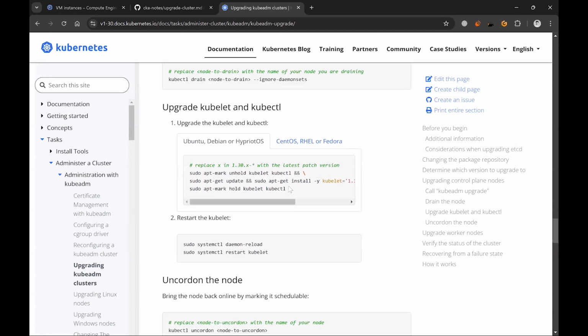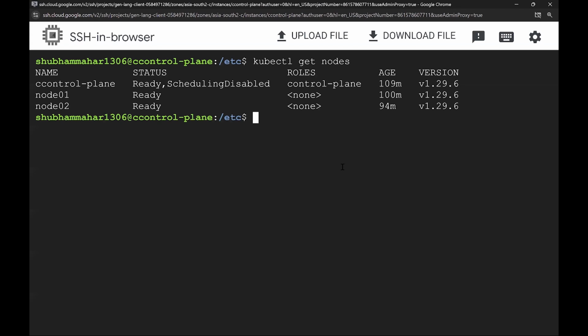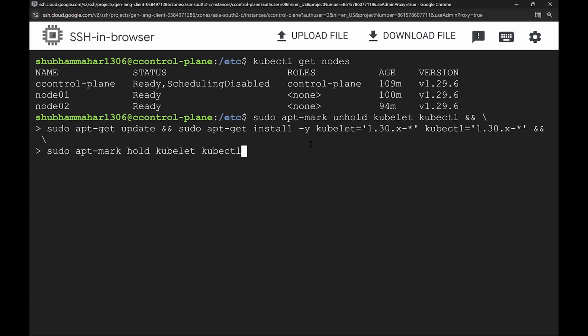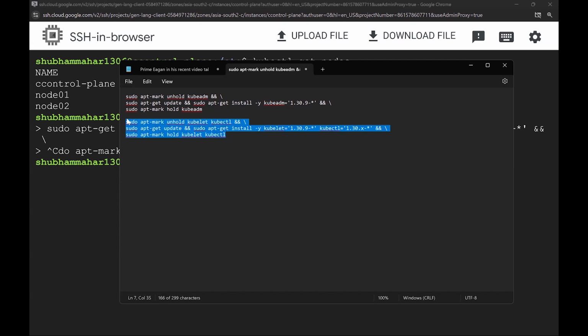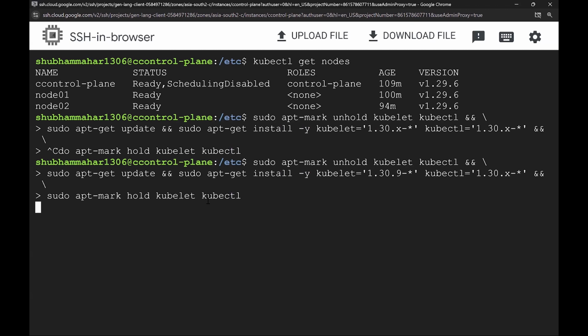Let's go back here, copy this command, come back here, and I'll not paste it here directly. Firstly, I'll go to my text editor, save it here, change this to 9, and now we will paste it here.